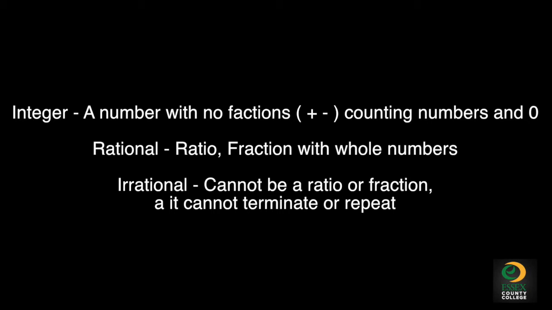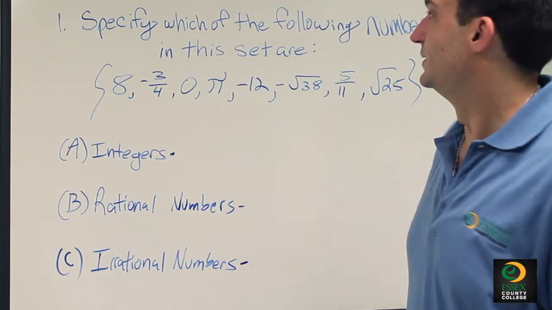Irrational numbers repeat on forever, they don't end terminally. Like the symbol pi, for example, it's 3.14, but it goes on forever, it doesn't end. That's the definition of an irrational number.